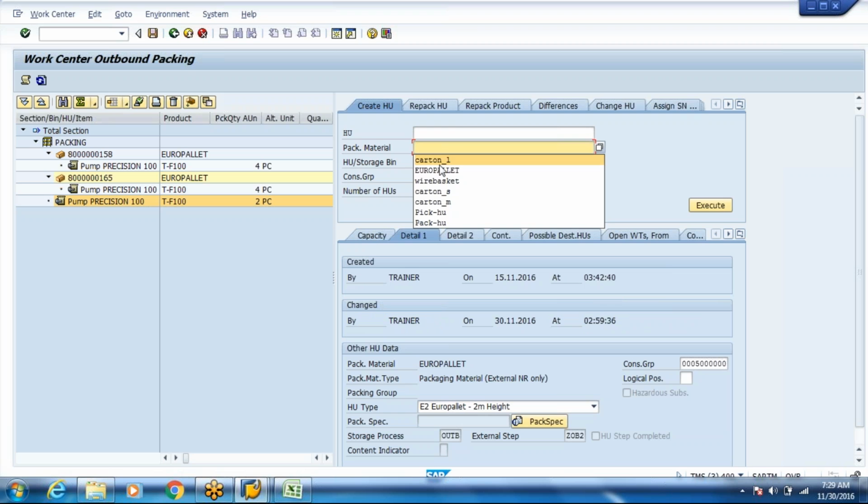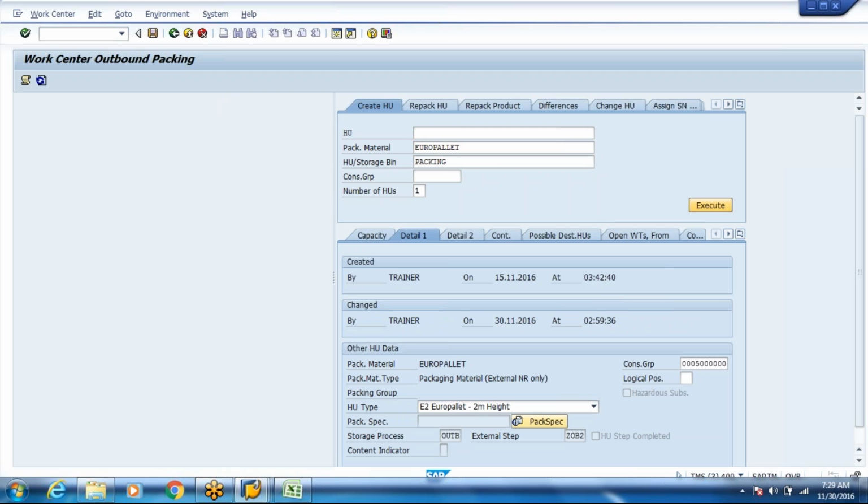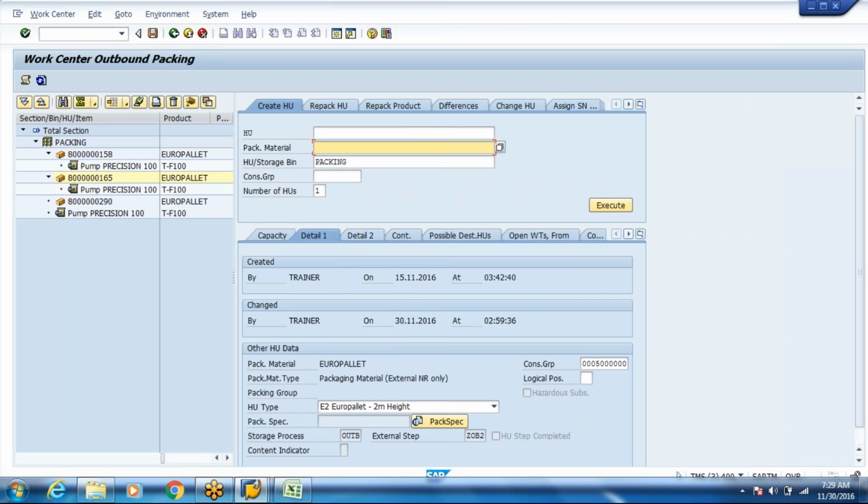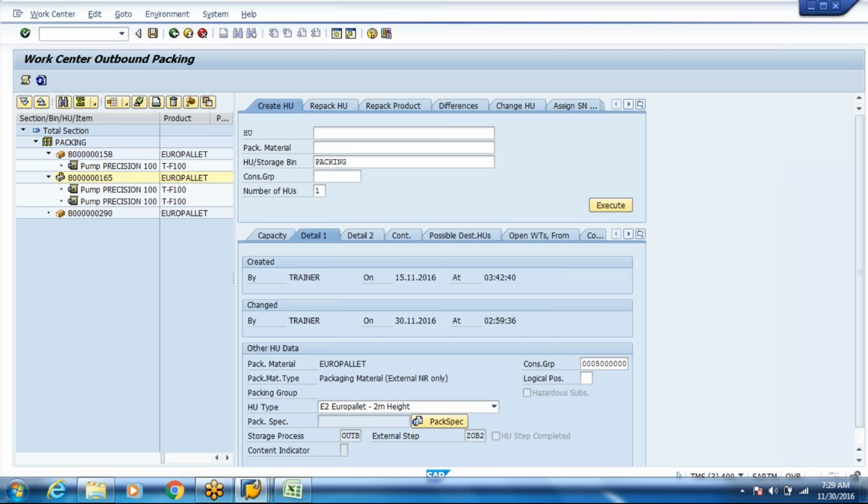Now what we are going to do is packing here, which is customer specific. So I'm just going to take a new packing. This is the new packaging material. Then I'm going to put this hand stock into this.